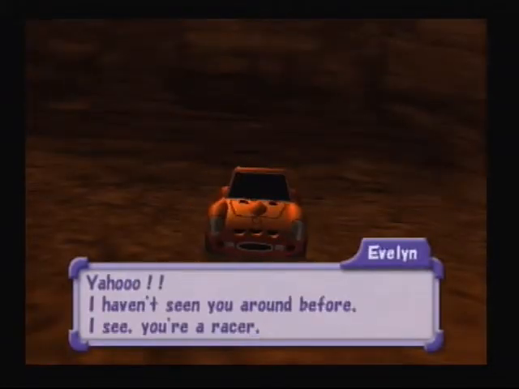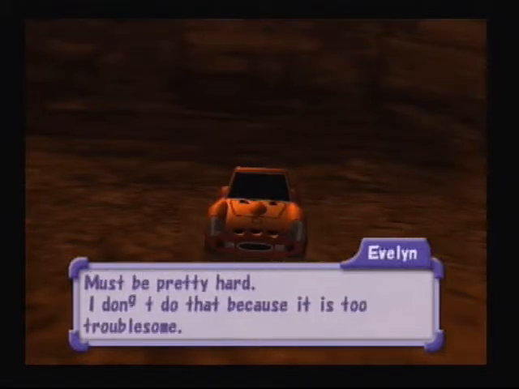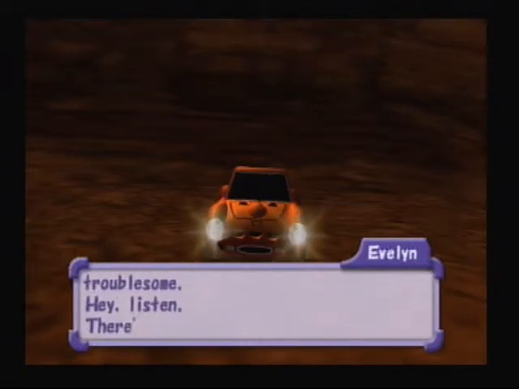I haven't seen you around before. I see, you're a racer. You must be pretty hard. That's what she said. That looks like a 9, but it's an abbreviation. I don't do that because it's too troublesome.